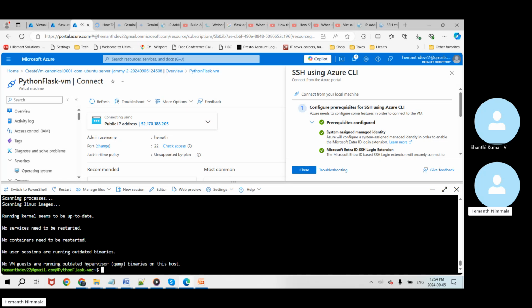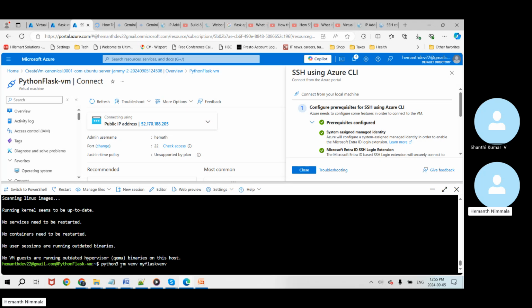We'll give a name to the virtual environment using this command: python3 -m venv, and I'll give the name myflaskvenv. Okay.